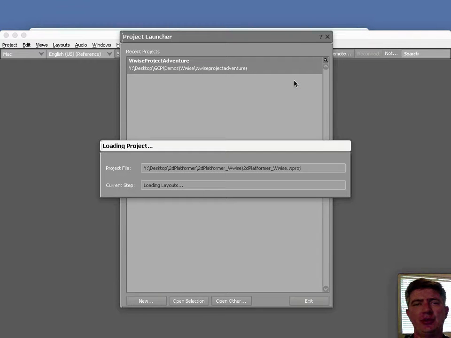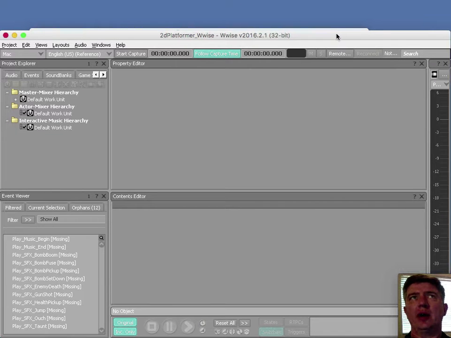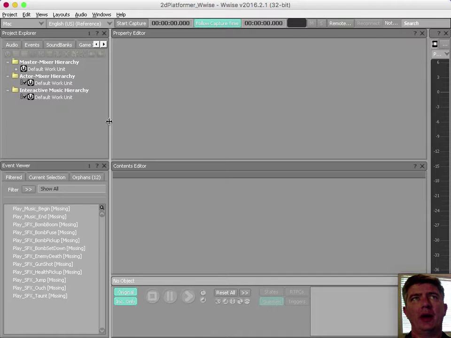It provides you with all of the setup that you need to get started on the project. So we are going to start out by working on the music. We're going to get that set up, and then we are also going to set up the sound effects. And I will go through it at a quicker pace here. It is explained in a bit more detail in the other videos, but I do want to show an overview of how this is going to work.